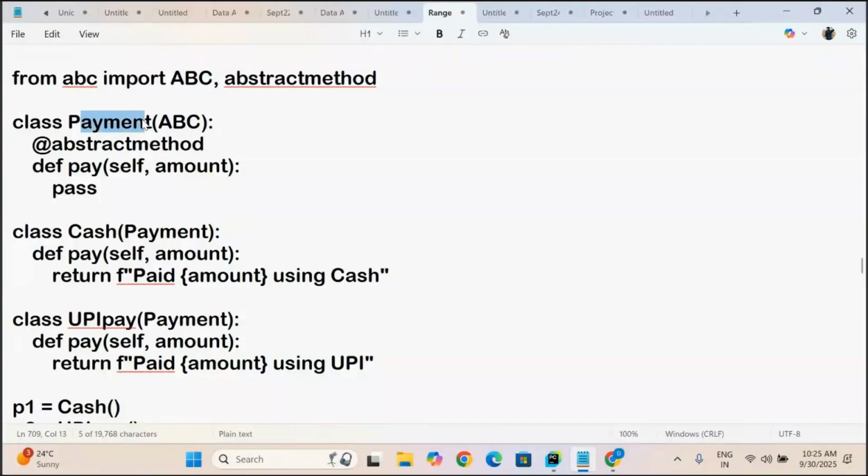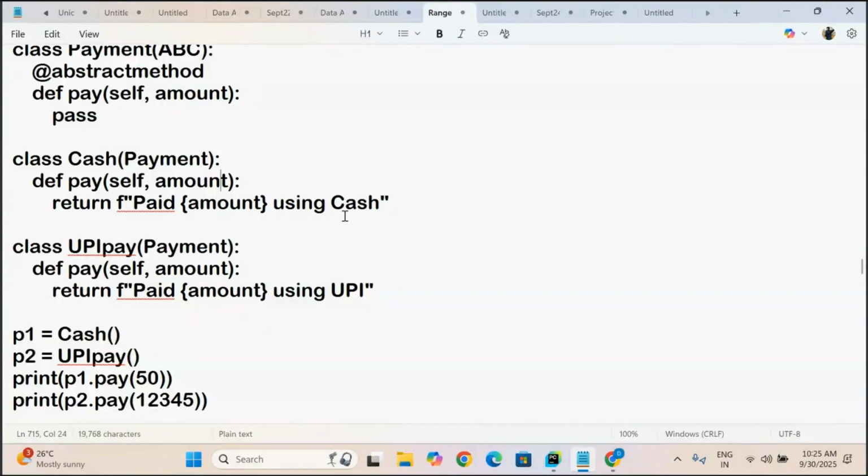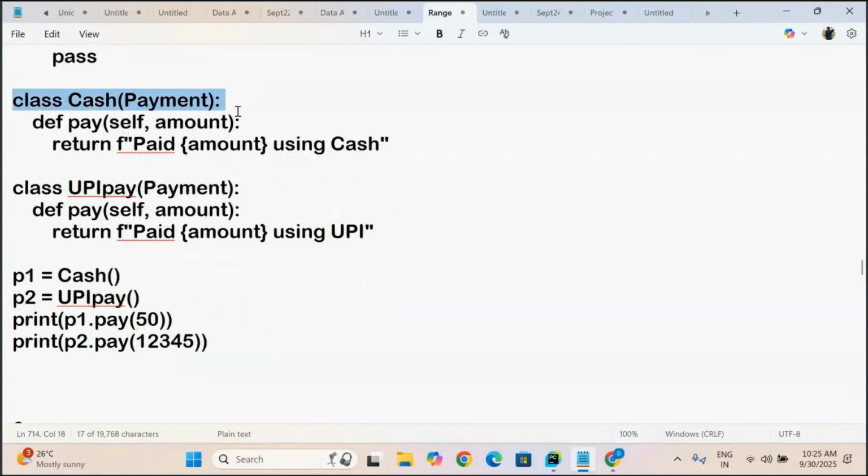My payment method will come from the abstract method. The two things, ABC and abstractmethod. So you are going to define self and the amount you are going to pay. Now two things will happen. Either you are going to pay a cash payment, like I'm taking cash from my parent and paying some bill. So that is also the amount, not only self. That amount I'm going to return, the return type I'm going to use here.